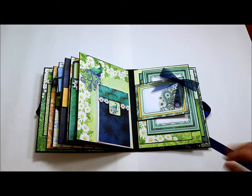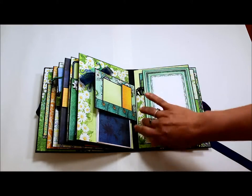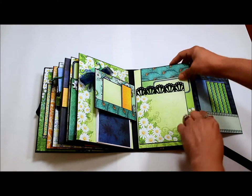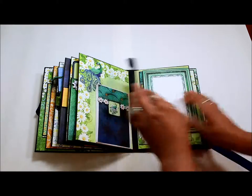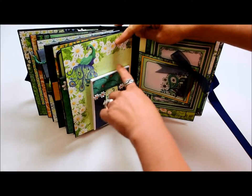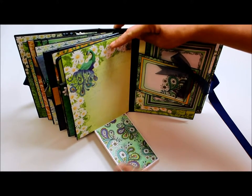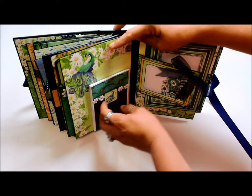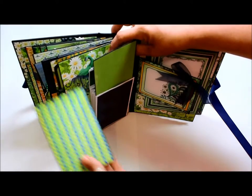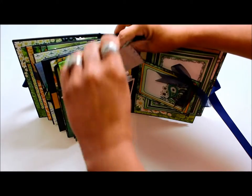The next page has several different types of interaction going on. We have this that opens up and has a pocket, it opens up to another pocket here, and then this is also a pocket. On the left side — I'm going to pick this up so you can see it a little better — you have an expandable folder that is magnetized to the page, so you can put a photo here and then open the folder and there are three tags inside — three photo tags — and you can fit other photos down in there. There's still plenty of room in that folder for other items.